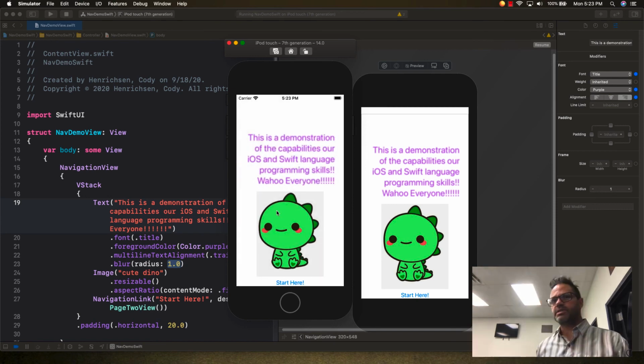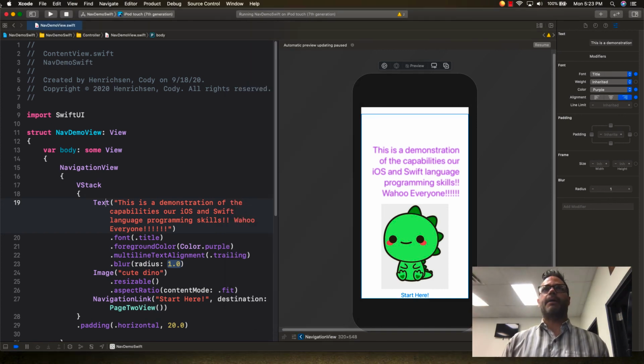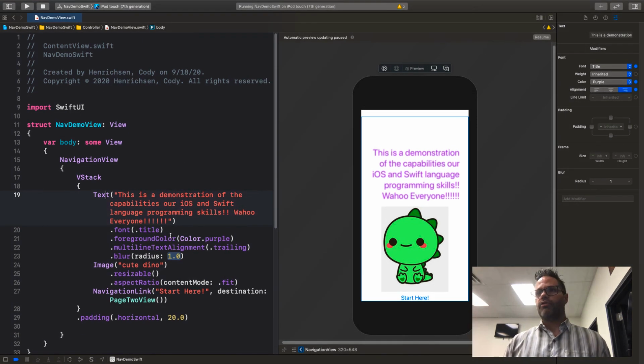I can even add some state to that, make it so that once I've gone back to it, it's no longer blurry. I can learn some really great things. But that's a quick way you can use some attribute modifications, do some cool stuff inside Xcode. And again, all we have to do to make that happen, we go over here, we open our SwiftUI file up here in the editor. Make sure to open up my preview pane with Alt Command Enter. I then go over to my attributes modification, and I can use the attributes window inside the inspector pane to make those changes right there.